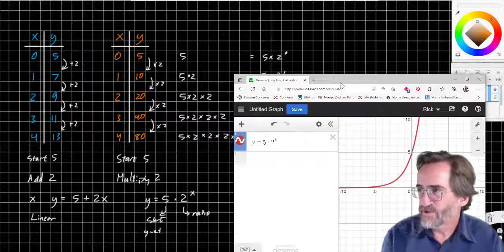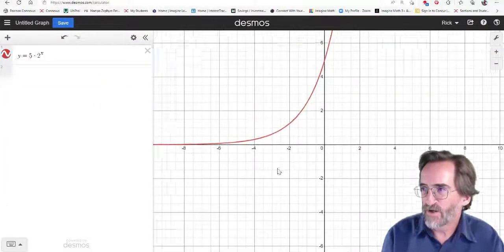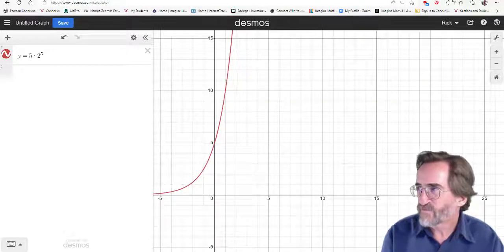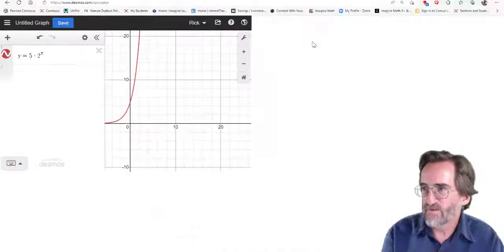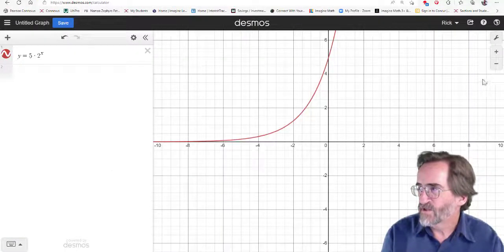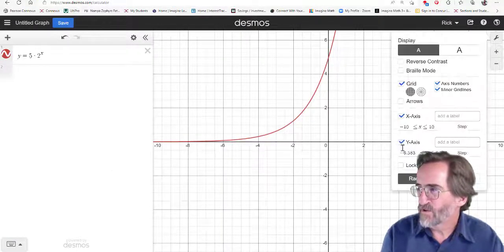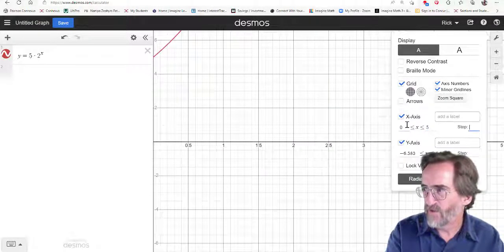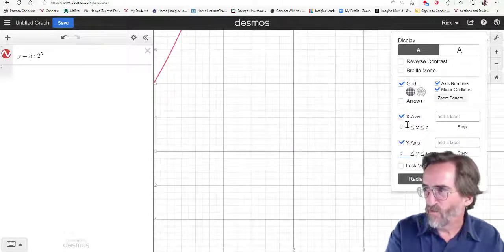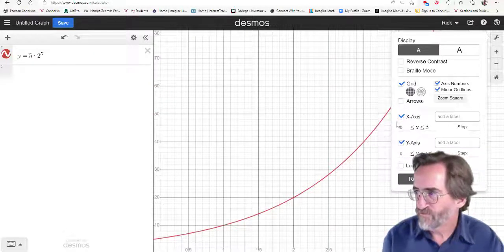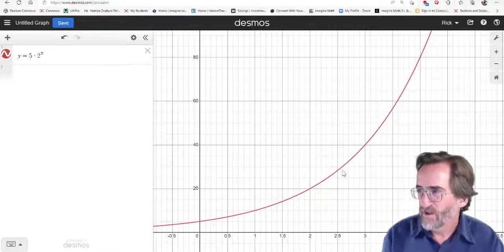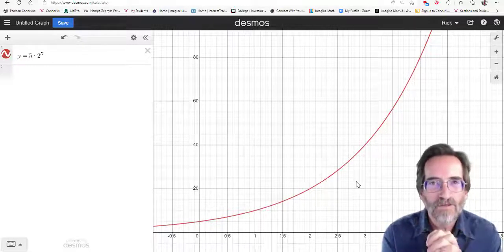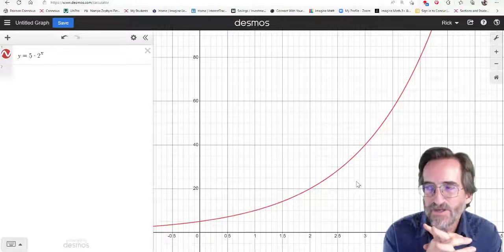Now you'll notice there's a bit of a ski jump effect going on here. And our function doesn't even start until 5. And it goes up to 80, right? So let's set the scale here to go for that range. So 0 to 5 for x and y from 0 to 80. Okay. And there we go. So we have this kind of ski jump approach here. Instead of a line, it's a curve.